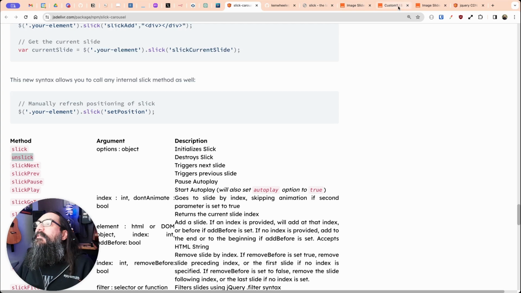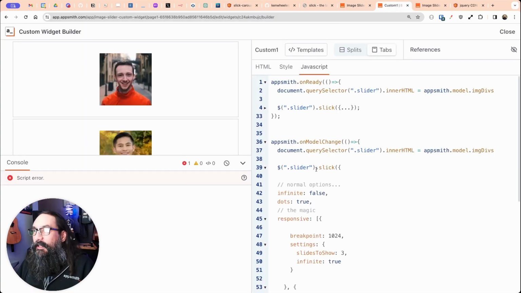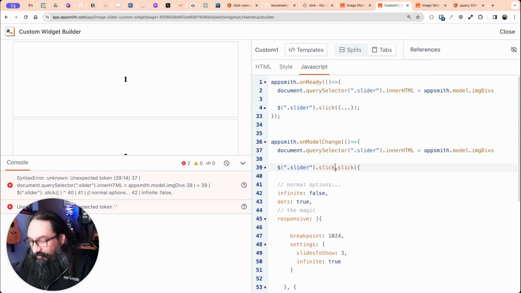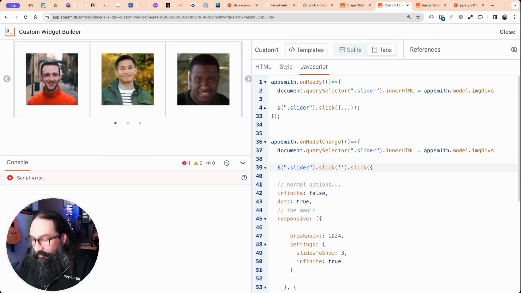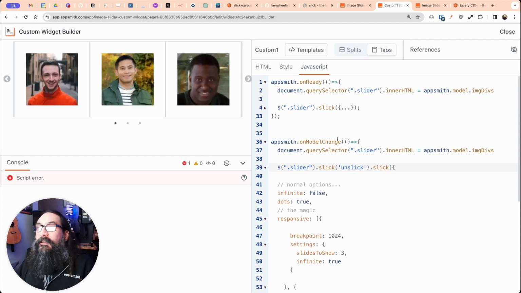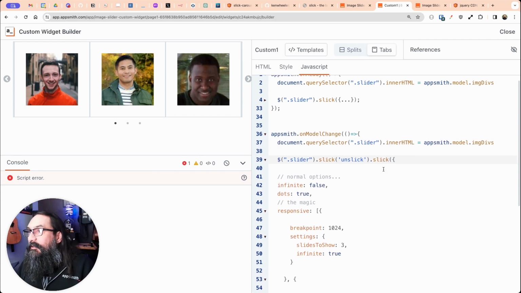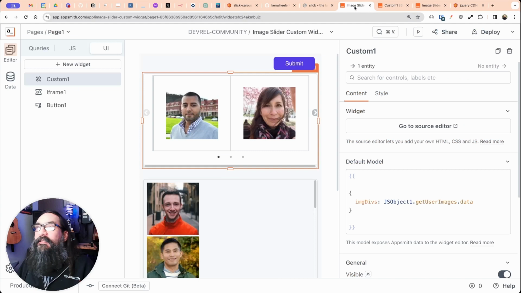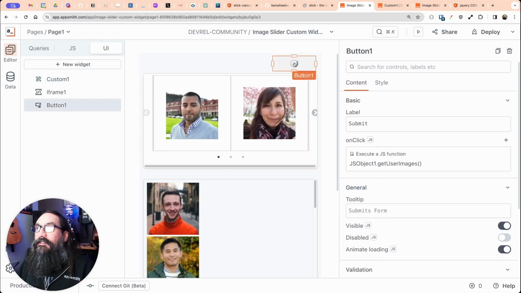So let's go back to the code here, and I'm going to add an extra step that says slick with the parameter of unslick. And I think we're just about there. We do have one error here in the console, but let me see what this looks like when we rerun it.